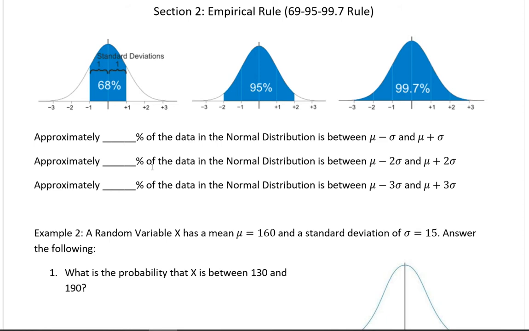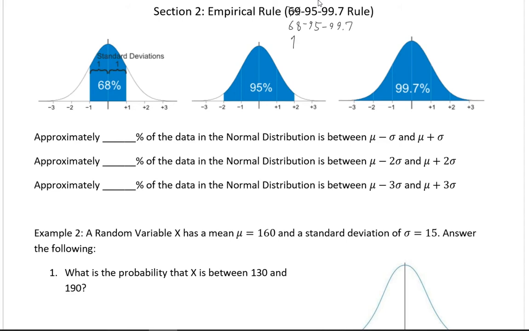The empirical rule is something that we use as a rule of thumb, hence empirical rule, to try to find how much percent of the data is within a certain amount of standard deviations. The empirical rule is also, there's a typo here, that should say 68. It is sometimes also known as the 68, 95, 99.7 rule. And what that means is that if you go a certain amount of standard deviations away, then that will represent that percentage of data. So 68, 95, 99.7, those three numbers will represent the three different standard deviations.